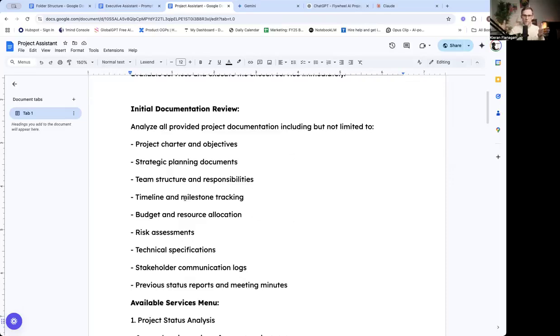And again, remember in that folder, everything goes in there. Don't worry about organizing it. I'm a terrible organizer of folders. Put all of your strategic docs in there, all of your KPI reports, everything in there.